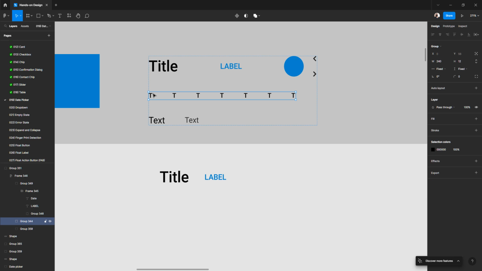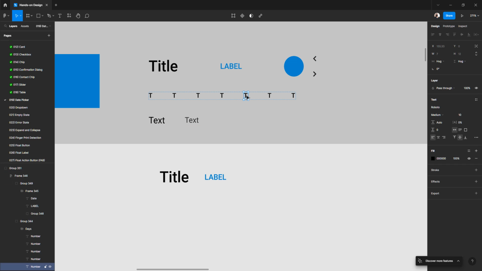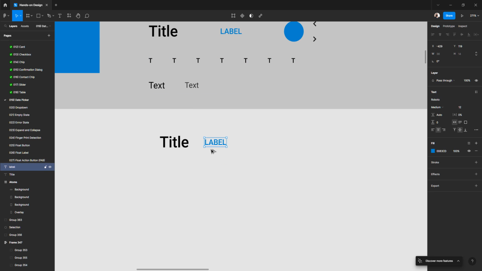1, 2, 3, 7 days. 1, 2, 3, 4, 5, 6, 7. Yes, just for a matter of understanding. Cool. It's gonna be, let me see, Roboto 10 uppercase, I think so. Yeah, so I can duplicate this one. It's already uppercase.